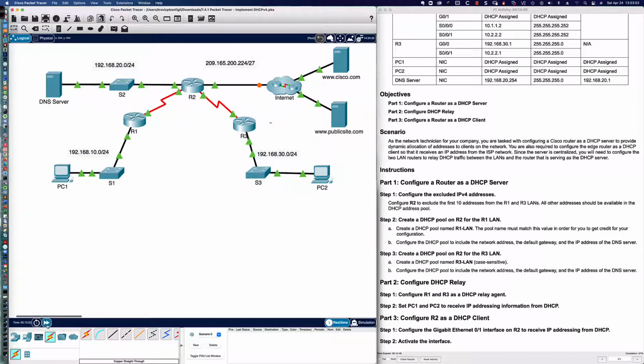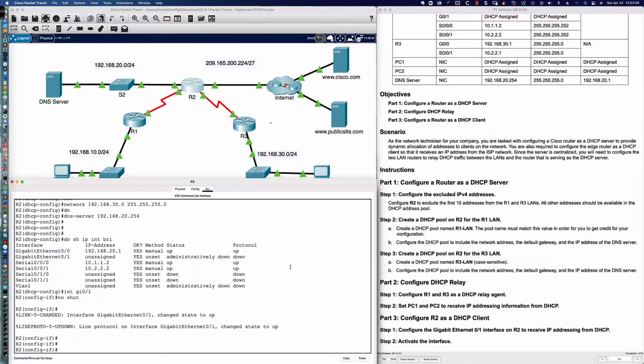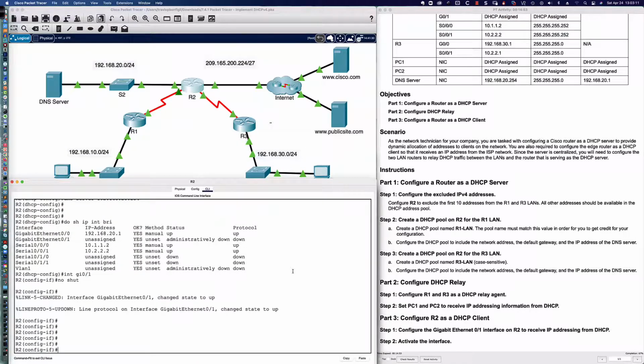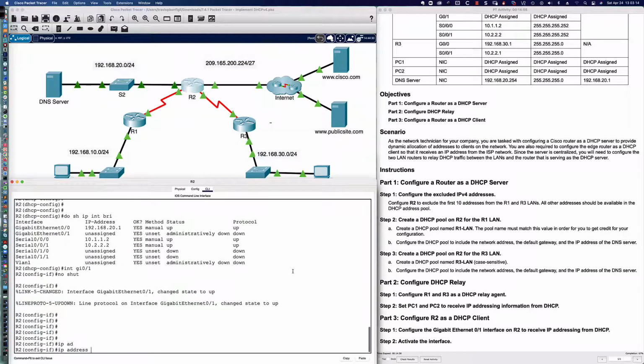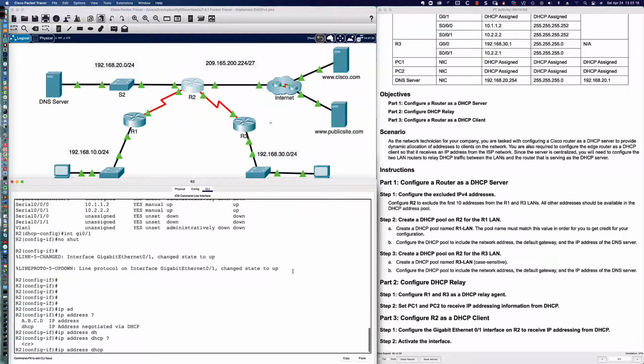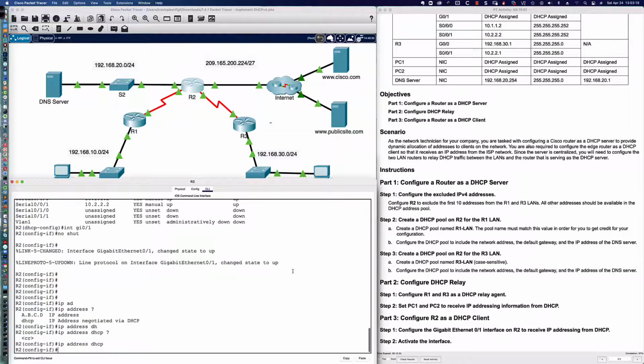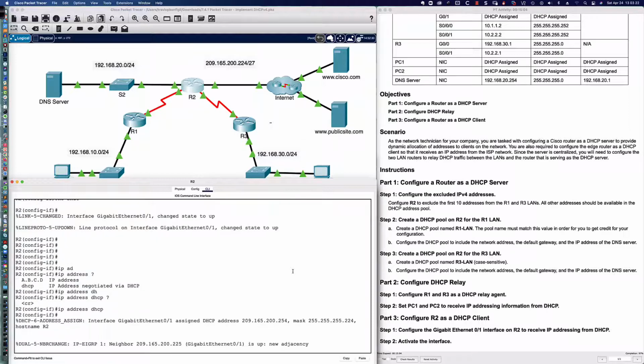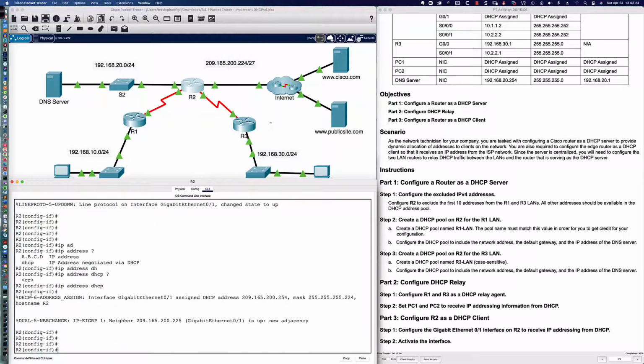And here is where I am going to use my fast forward arrows to let Spanning Tree do its thing here and be done. Because now what we want to say is IP address DHCP. And that's it. And so now we should get a syslog message telling me, hey, and there it is, DHCP, right? It's an informational message. Severity level 6, address assigned to interface gig 0/1. And here's the address that we picked up, 209.165.200.254, and it is a /27.